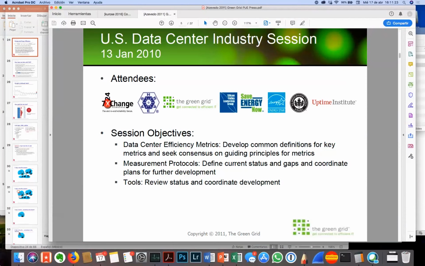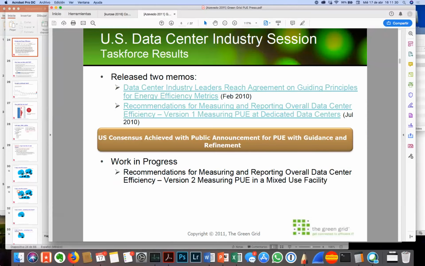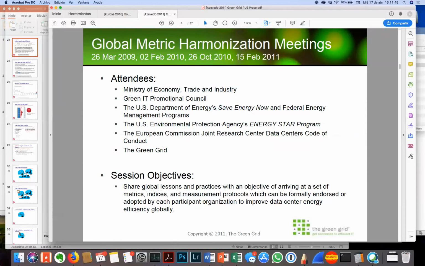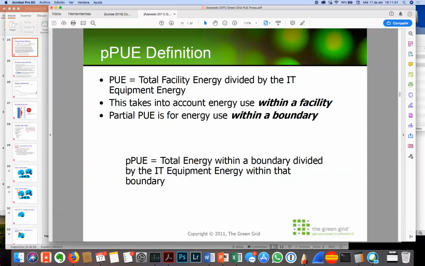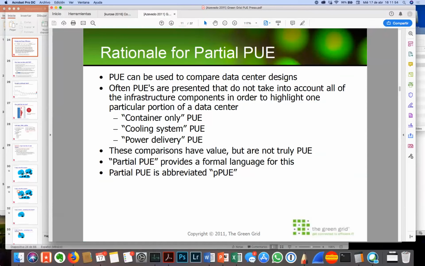And we wanted to be good citizens of the planet and try and use as little energy per compute cycle as possible. So in the U.S., we achieved consensus on what to try and tackle for PUE and set targets for customers based on data center size for what their PUE calculations ought to really do. So let me get in here and show you the definitions of some of this stuff.